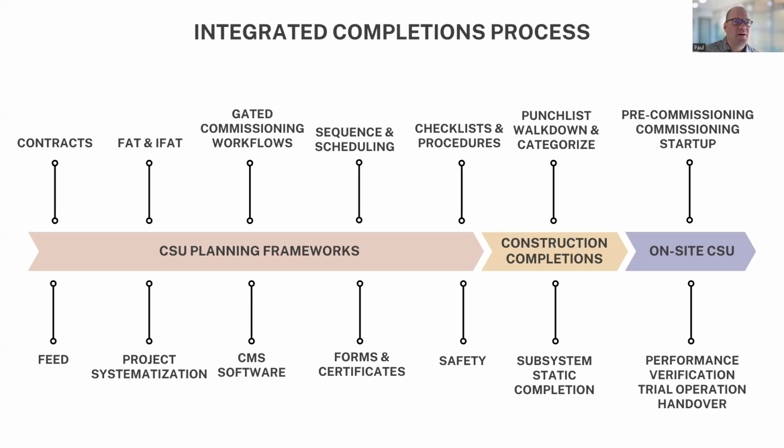And then our last item here is our on-site commissioning and startup. There are 6 frameworks that are required here. You'd be familiar with a lot of these as well. So pre-commissioning and commissioning, sometimes I get asked, what takes place during pre-commissioning and what takes place during commissioning? Ultimately, it doesn't really matter a whole lot, because we're going to define that all fully within the software. But just as a guide, you can think pre-commissioning would be the equipment level testing, so testing the pump on its own. Commissioning is moving into more systems-based testing, where you need a group of equipment to work together. The pump also needs to work with the valves, the pressure sensor, the flow meter, and the automation system tested as a group of equipment. That's what takes place during commissioning.